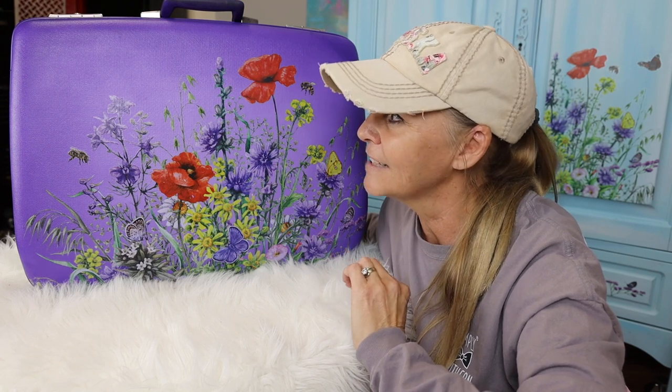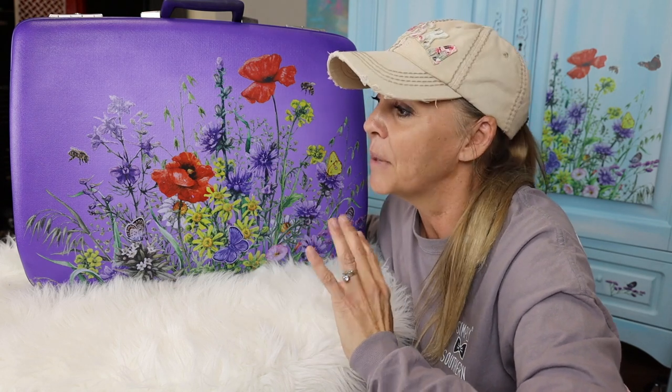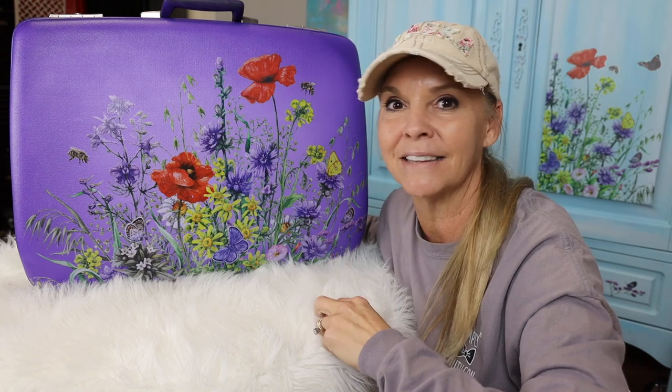Now, I actually thrifted the suitcase. It didn't look like this before. I thrifted the suitcase for $7.99 from my local Goodwill, and I decided to turn it into a showpiece for my office, or I might even flip and sell it, but the inside is absolutely spectacular. But in this tutorial, I'm gonna show you how I prepped, painted, and applied this transfer.